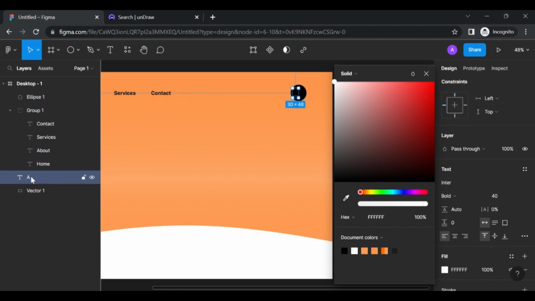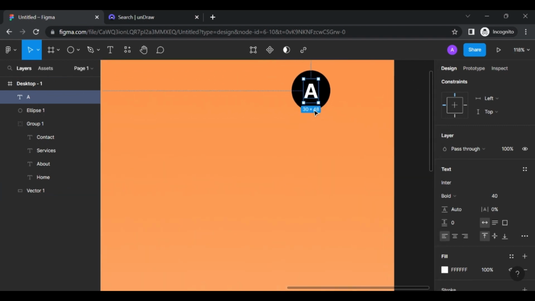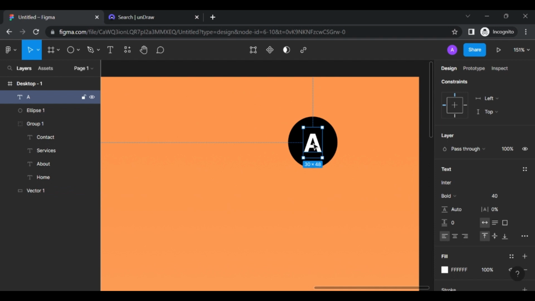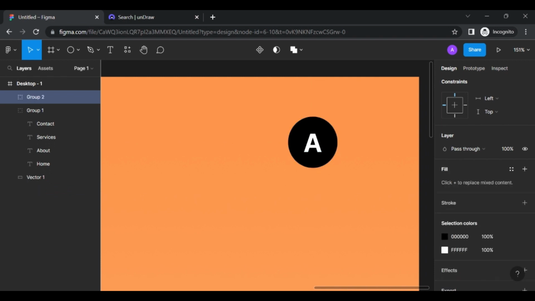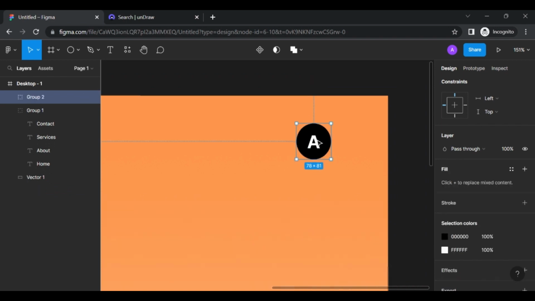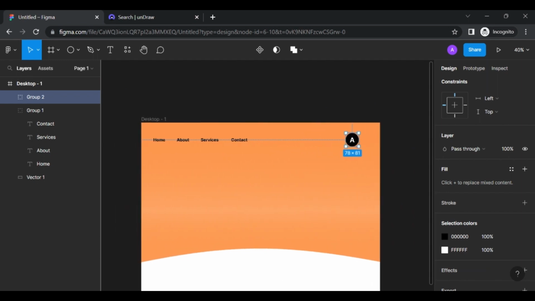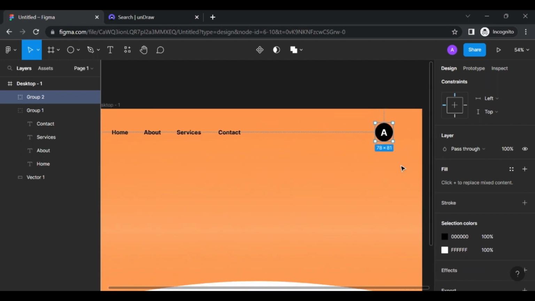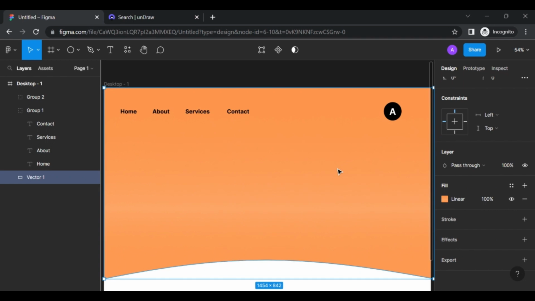So I'll just place it above the ellipse in this left navigation bar to make it come in front. We can zoom in a bit just so we can see it better, and we've centered it. So I'll click Shift and then Control and G to group, and that is the logo. Yes, I think that's fine.